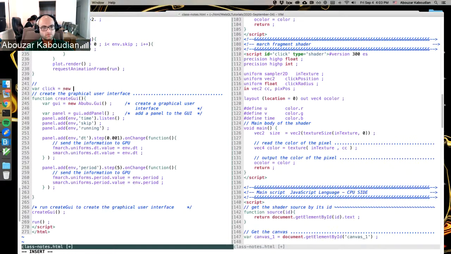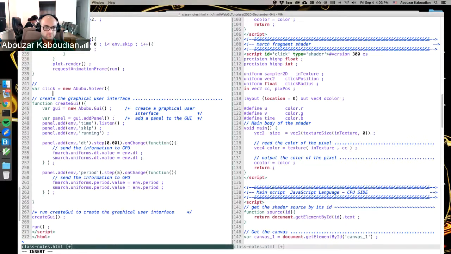I have a new solver that has a fragment shader.